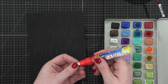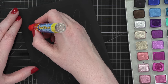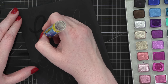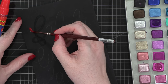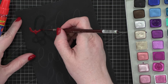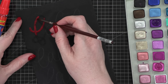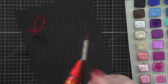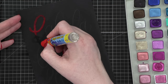Now, I saw someone on Instagram using one of these water pens from Amazon, and unfortunately, I couldn't find them outside of a pack of like 20 of them. So I have a lot of these water pens, but you basically just fill it with water and then a lot of water comes out when you write with it, and it has a nice big bold line. The set I got had kind of like a brush tip too, but I wanted to use this big bullet nib that's on the end of this water pen.